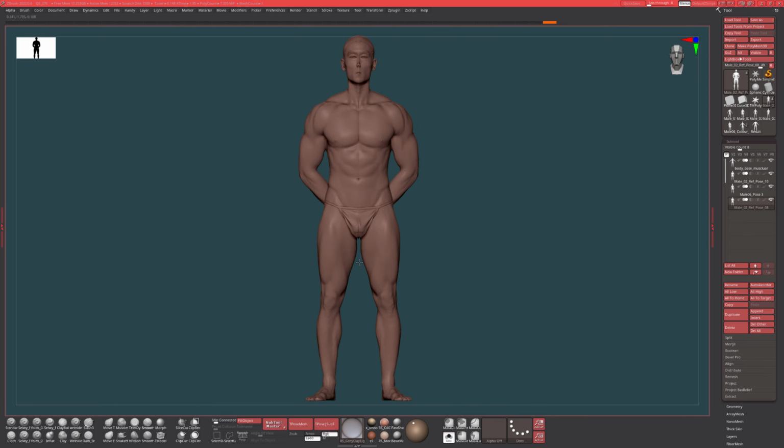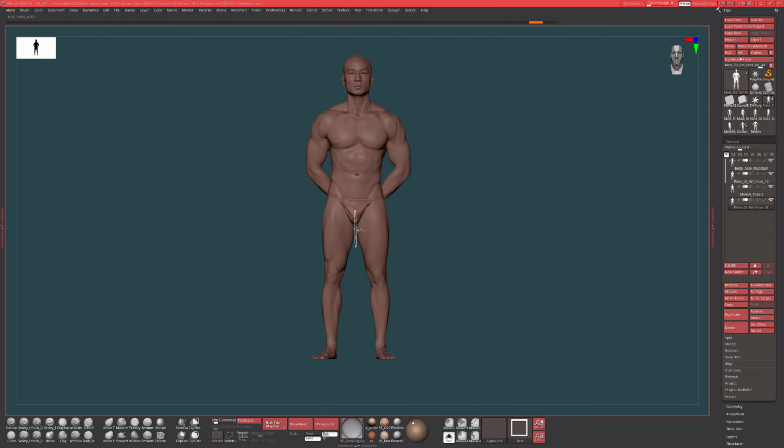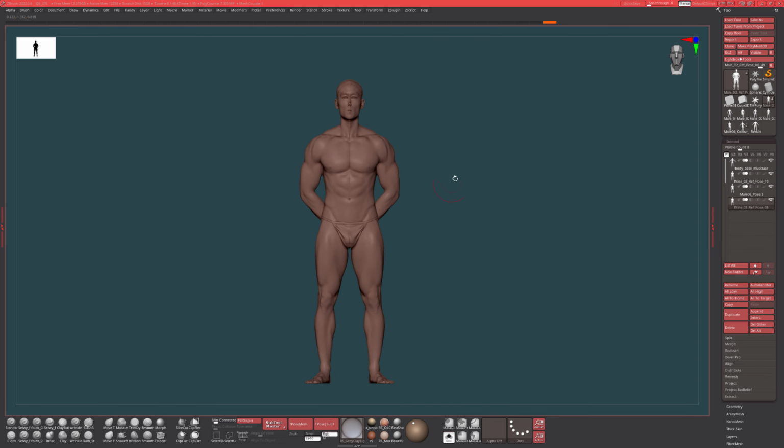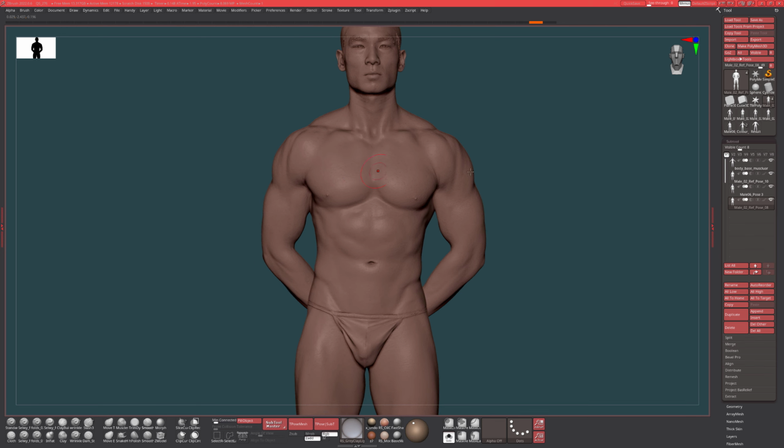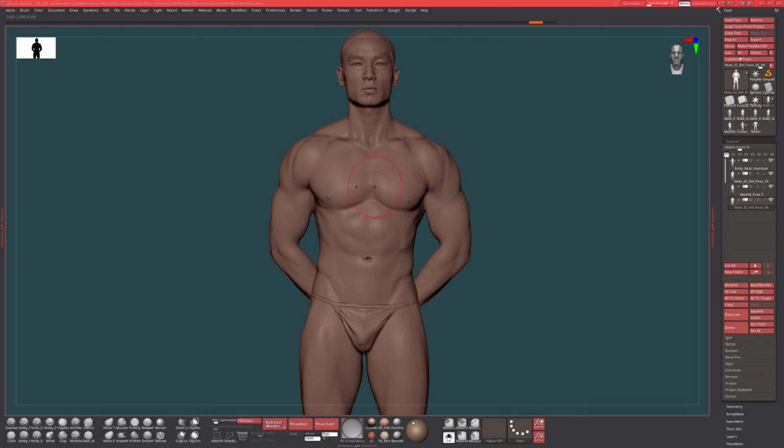So this is better, right? So we don't have a tail, and the legs, they're closer to each other. There is still a problem with the pecs, obviously, because we moved the line even further from the center. But this is easy to fix, and we can see where the mirror is going to happen by just activating the symmetry, right? So this is where the dots match. This is going to be the line of the symmetry.